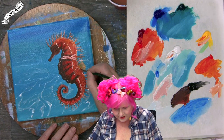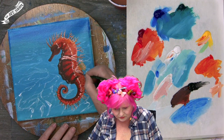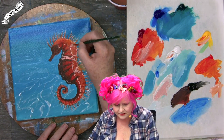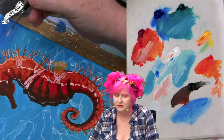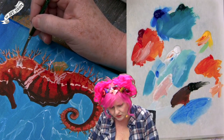And then kind of around here, we've got some really interesting patterning that, again, we'll see much better when we add the white dot, adding a little bit of that kind of peach patterning here. I definitely want it to be peach so that the white shows.